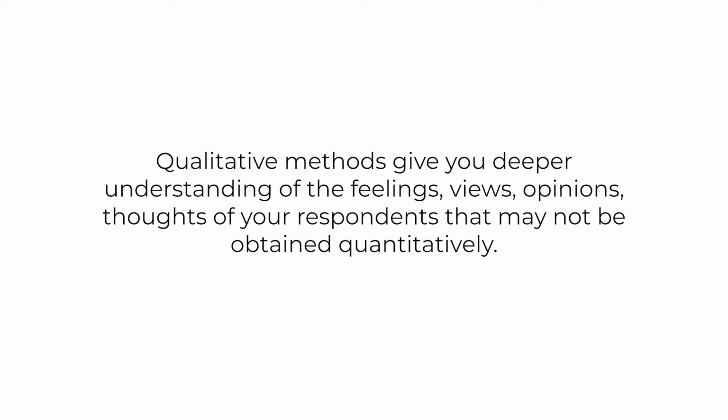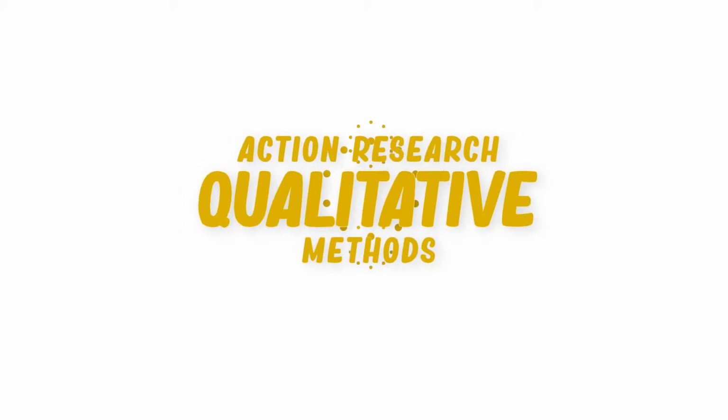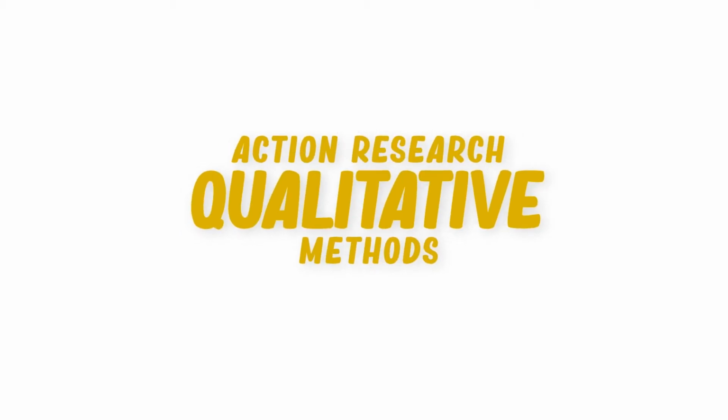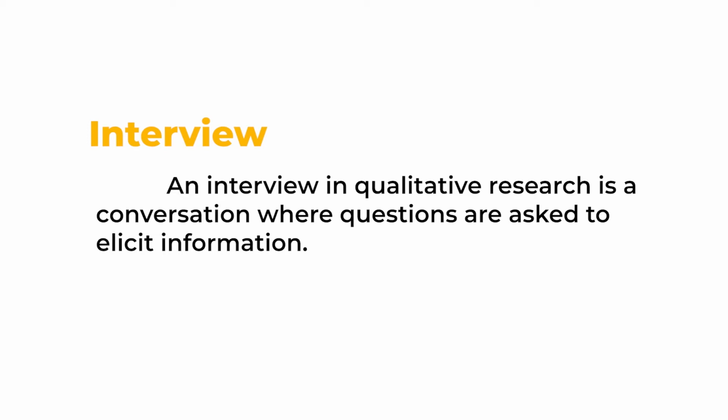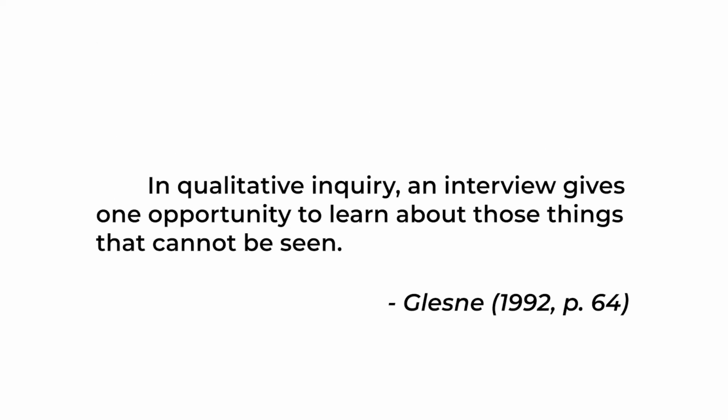Qualitative methods give you deeper understanding of the feelings, views, opinions, thoughts of your respondents that may not be obtained quantitatively. The following are some action research qualitative methods. First, interview. An interview in qualitative research is a conversation where questions are asked to elicit information. Interviews help in gaining a clear understanding of people's thoughts, actions, and views. According to Glesne in 1992, an interview gives one opportunity to learn about those things that cannot be seen.